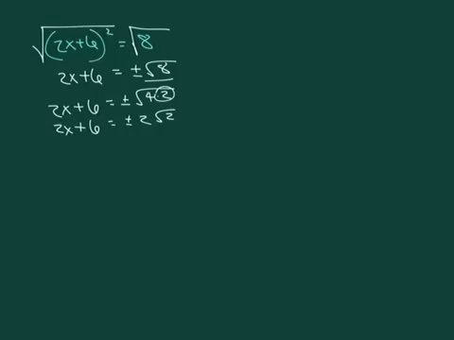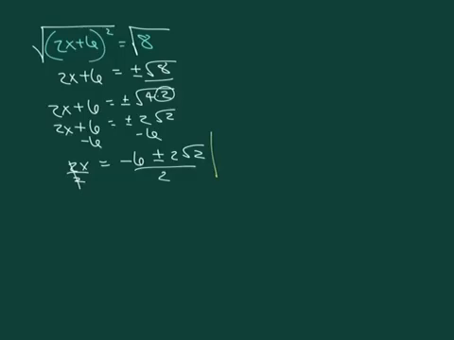Go ahead and subtract 6 from both sides. And I have 2x equals, I'm just going to put the negative 6 first. Divide by 2. Divide by 2. That gets rid of that. Alright, now sometimes you'll look at this and be like, oh, I'm done. And you kind of are done. But you can also reduce this.